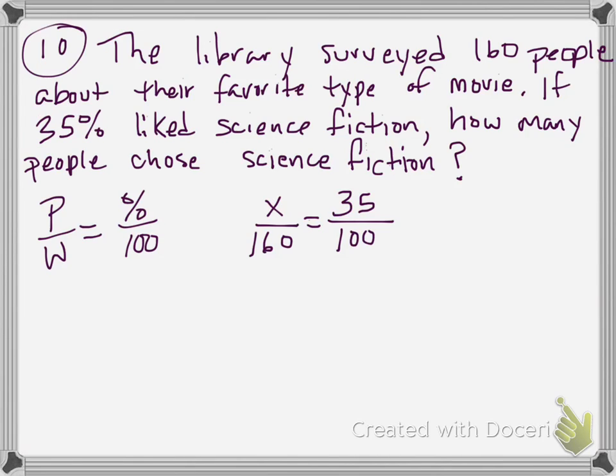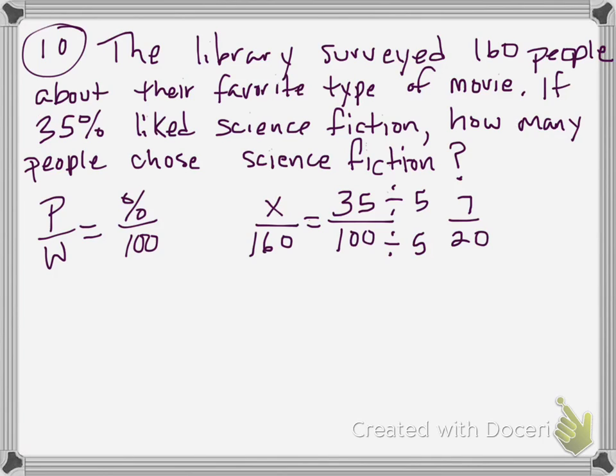So now we can go ahead and cross multiply, but I'll tell you that these numbers are going to get pretty big. So things would be a little better for us if we could reduce this fraction over here first, this 35 over 100. And both 35 and 100 could be divided by 5. So if I divided them by 5, 35 divided by 5 is 7. I could divide both of them by 5, and then I would be left with a fraction of 7/20.